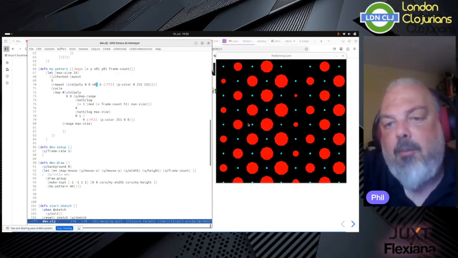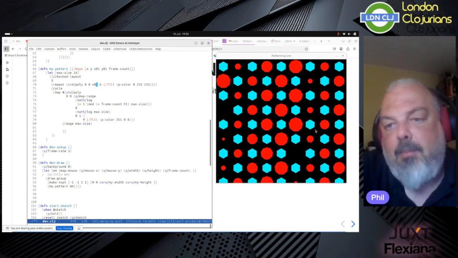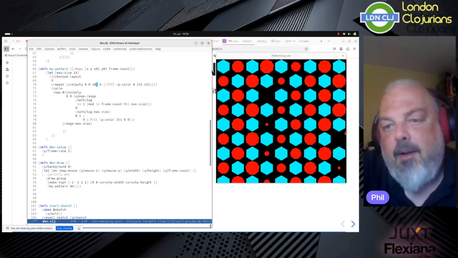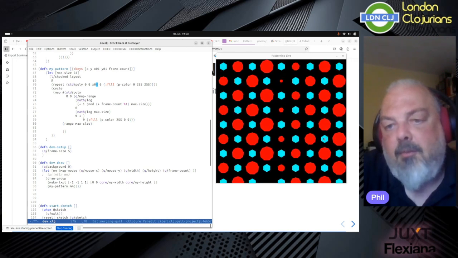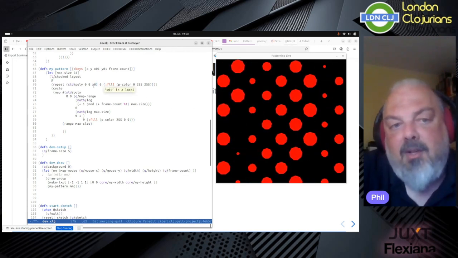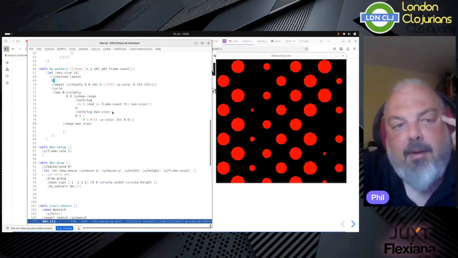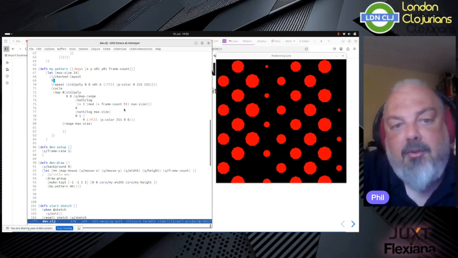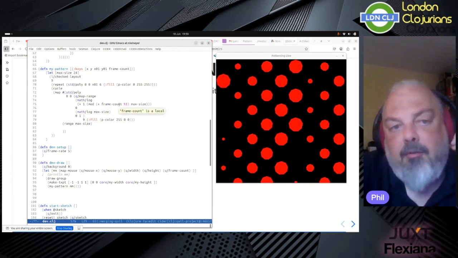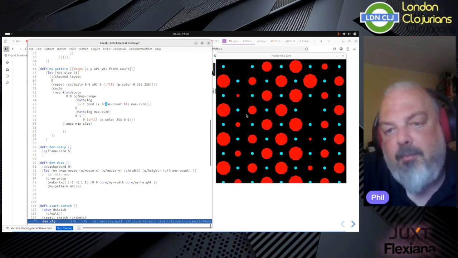So as I roll the mouse over it, you'll see that these hexagons start appearing and getting larger and larger. That's just mapped to the x position of the mouse here.